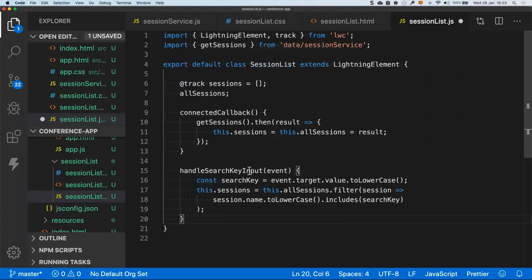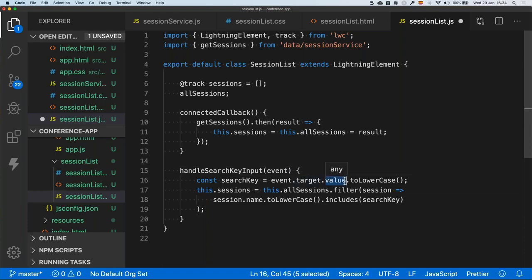And in this way, I'm creating an event handler that receives the event as a parameter. And if you take a look at the documentation for this event, you will see that there is a value property that we can read to get whatever the user has written in the input.